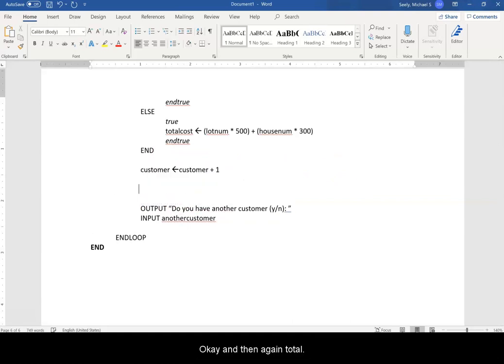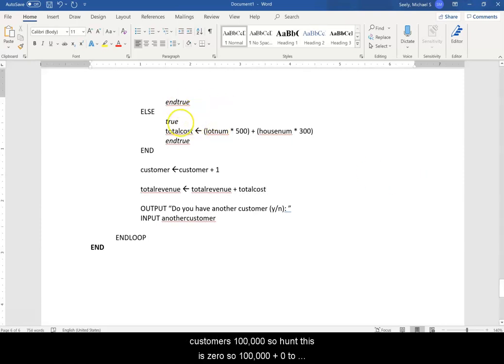Okay, and then again, total revenue is just going to be equal to the total revenue variable, okay, plus the total cost. So for each time, let's say the first customer is 100,000, so this is 0, so 100,000 plus 0, so the total revenue after that customer is 100 grand, right? But then when you get another customer that you enter, and let's say they did 200,000, so you've got 100,000 stored in this variable plus 200,000 is now 300,000.